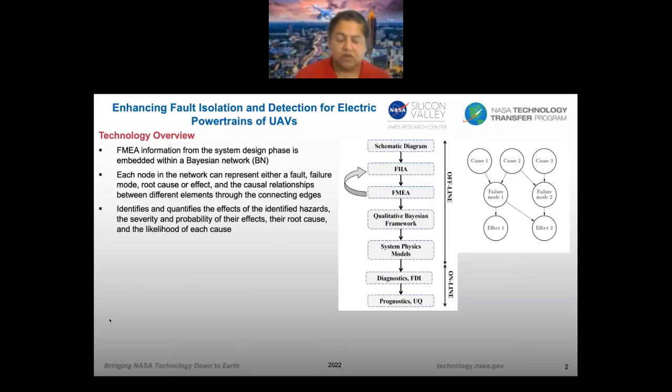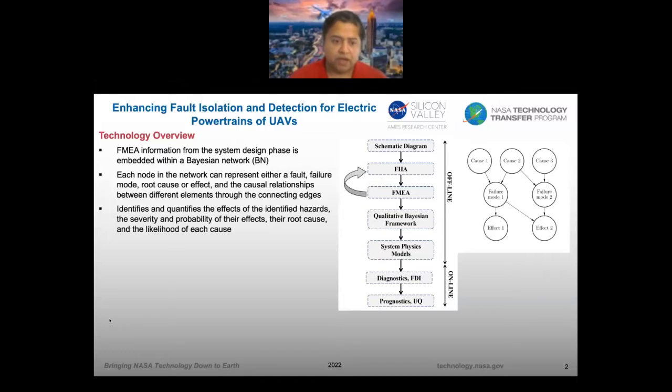the hazards, what the severity is, and what the probability effects are. Next, based on the type of fault which is seen, what is the probability that if you see effect 1, there could be a fault of failure mode 1, whose root cause could be cause 1 or cause 2. That is where the Bayesian framework comes into the picture: you are trying to identify the probability of cause 1 occurring as opposed to cause 2 occurring, which lead to the same effect.